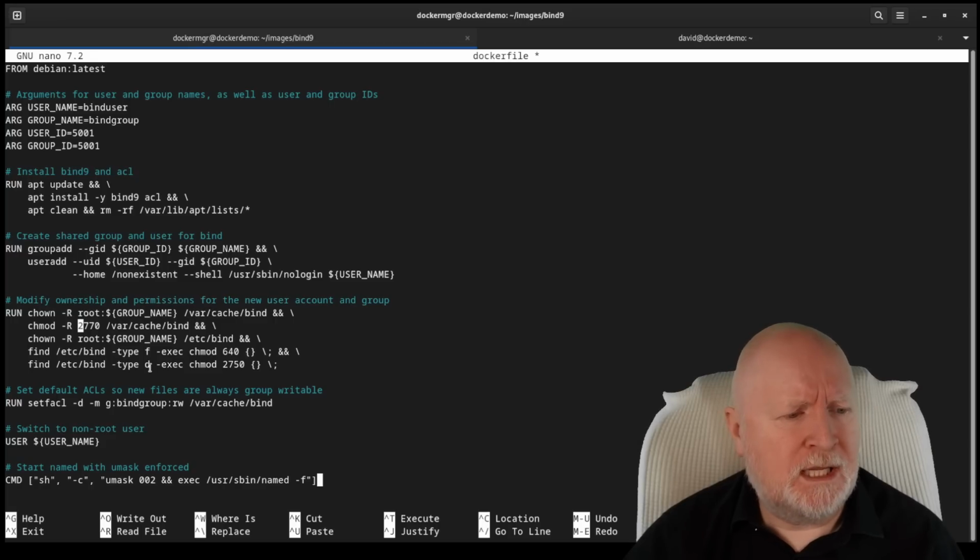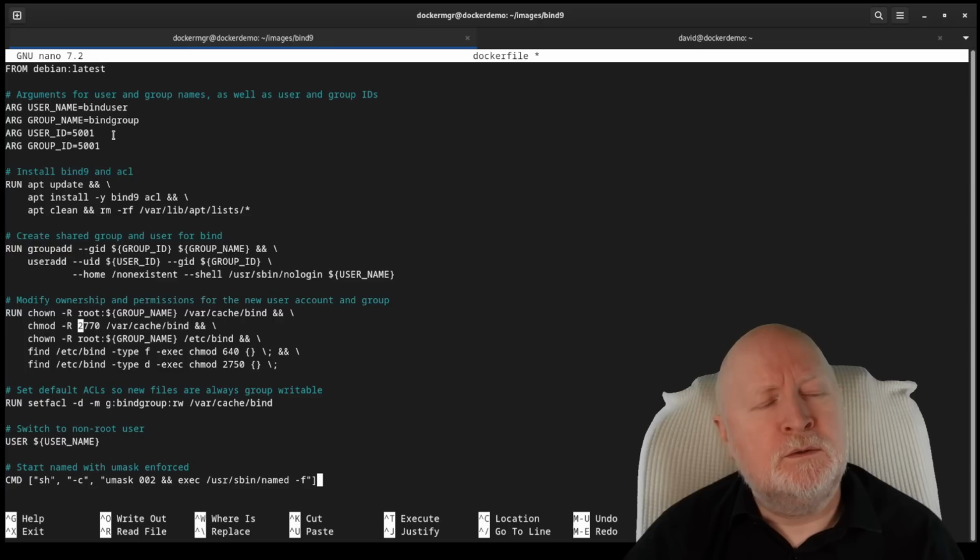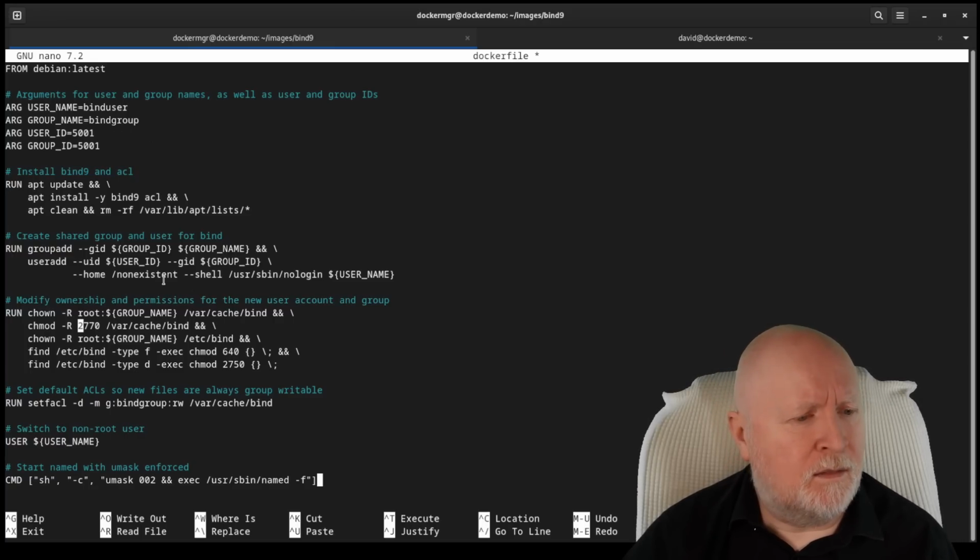We've got to actually change the ownership and permissions to match this new user and group. So it goes over to /var/cache/bind, which is a folder that Bind uses. So it's changing the permissions and ownerships there. It also goes over and changes the permissions for /etc/bind, because again, the actual user account that we're going to use is going to need to be able to at least read the config files in there.